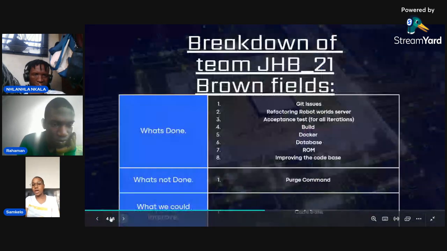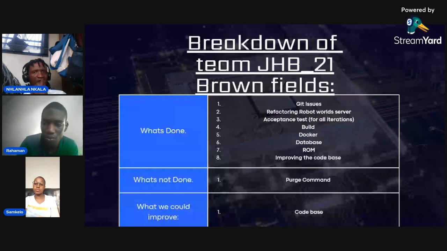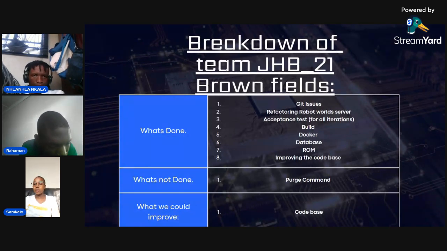So for the breakdown of Team JHB21's brownfields, what we were able to do was to get the issues done on GitLab task board.